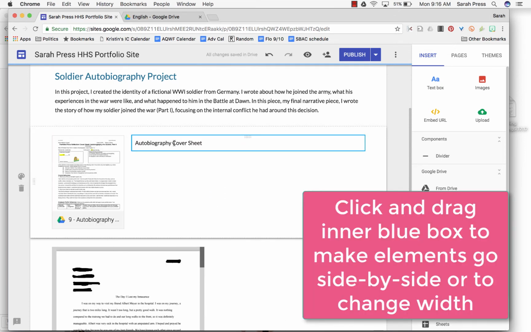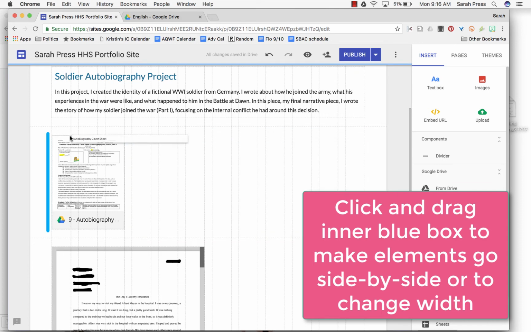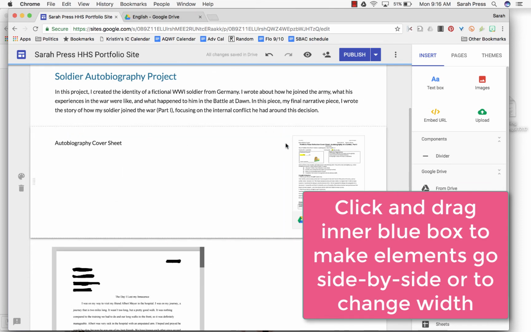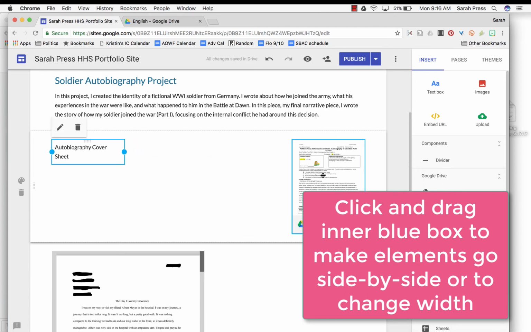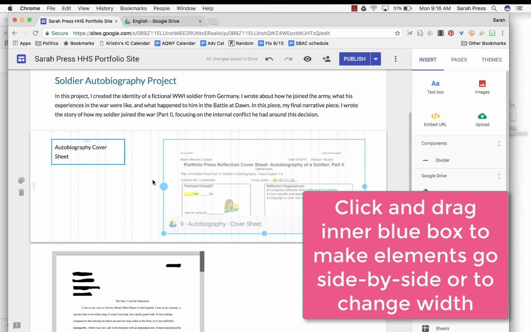And you'll see the grid pops up. Now I can change them back and forth. So I'm going to make this go over here. I can change the width of those items, so I can click on this box and make this quite a bit narrower. And then I can click this box and make it quite a bit wider so that it's easier for people to see.